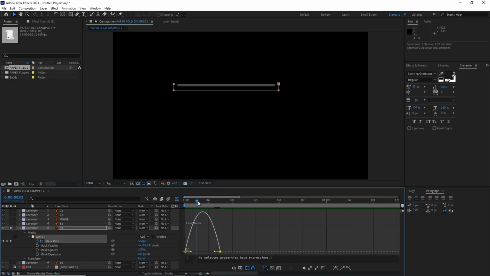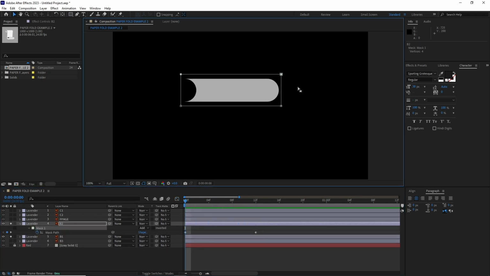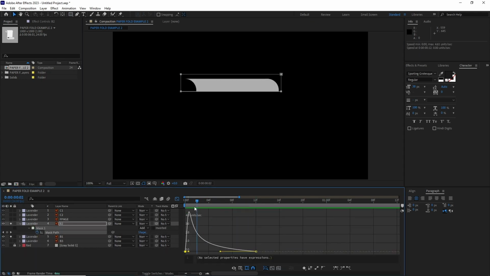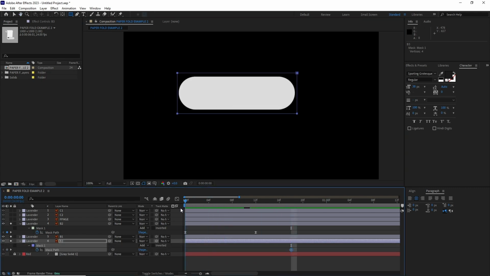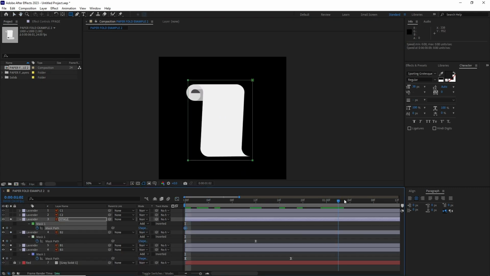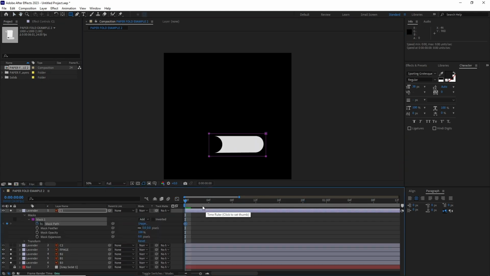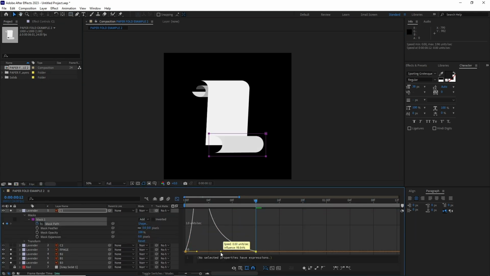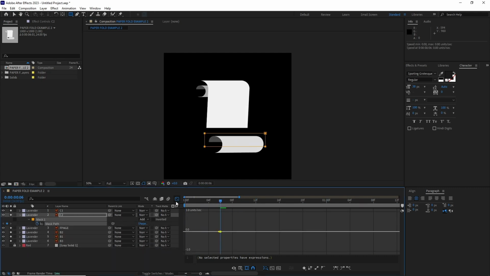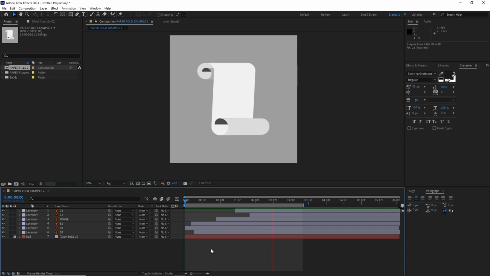I imported this Illustrator layer in After Effects and started animating each part with masks. I'm just doing what I explained earlier. I did have to overlap a few layers just a bit to match up with the speed, but again, this is very subjective as I mentioned earlier. So this is how you can animate those swirly rolling papers. As you can see, if you get the layers in order right, it's not that complicated.